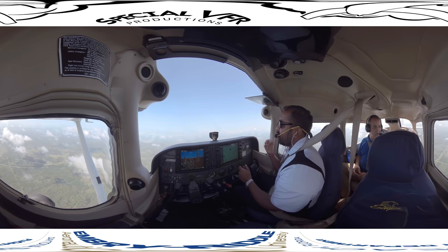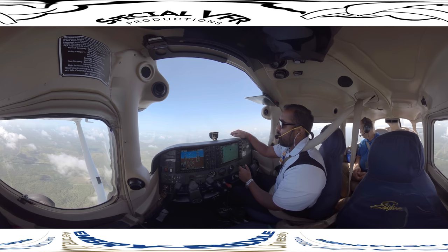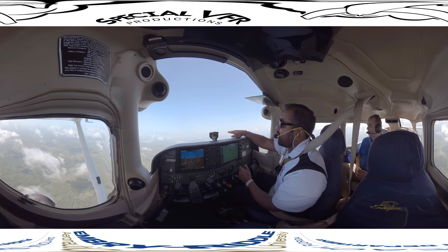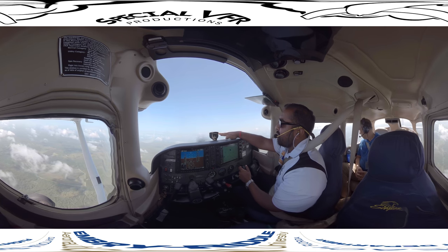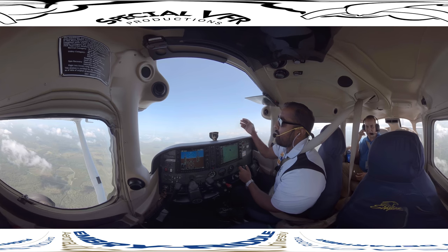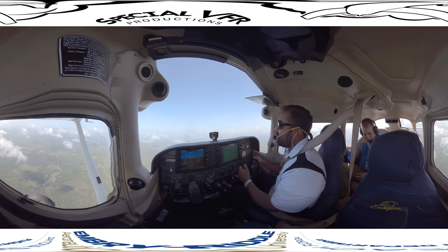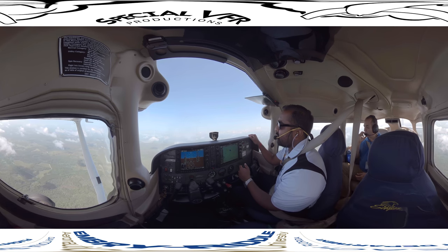Now, to set that, like we said earlier, we're looking at the horizon for pitch, and what I want you to do is look at the magnetic compass and look at the horizon. Again, the horizon is quite clearly defined today, but you want to look at the position of the horizon in relation to the magnetic compass. If the horizon appears to be on top of the magnetic compass, touching the top of the compass, that is your pitch attitude for cruise flight at 100 knots and 2350 RPM. That tells you that's your pitch attitude and power setting for 100 knot cruise.